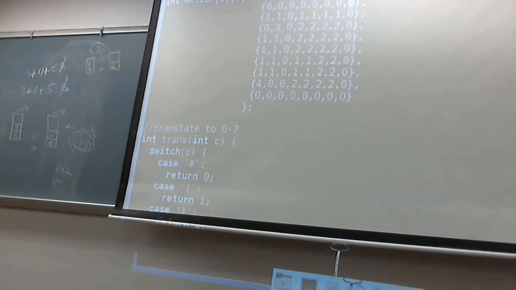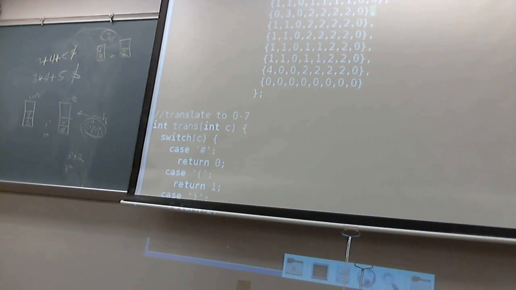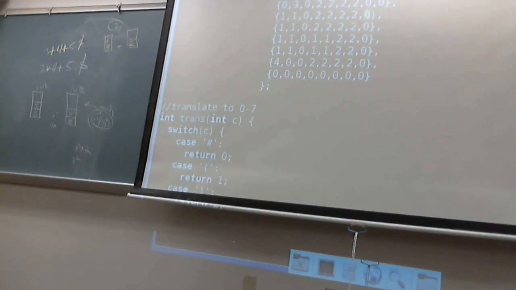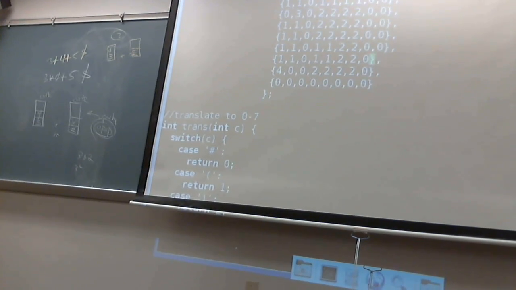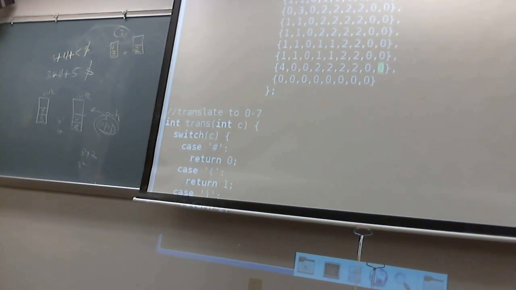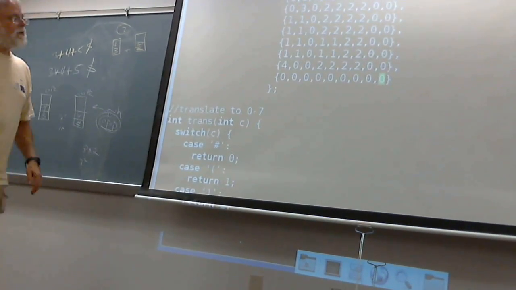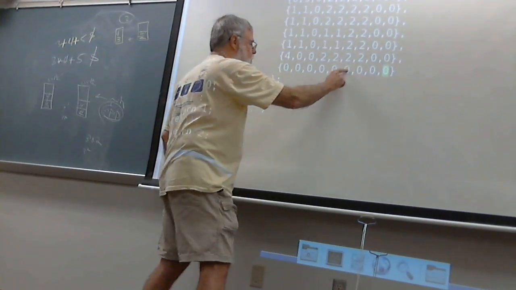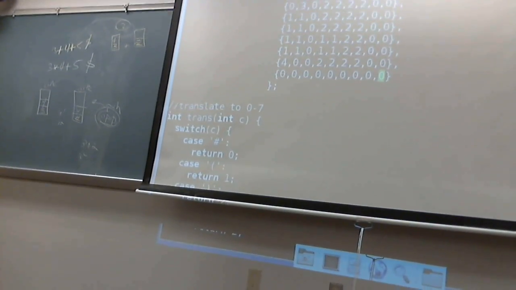Here, I'll put it, so right now I'm just cheating, yeah. So the right-hand zeros here and the zeros here at the bottom, that needs to be fixed.